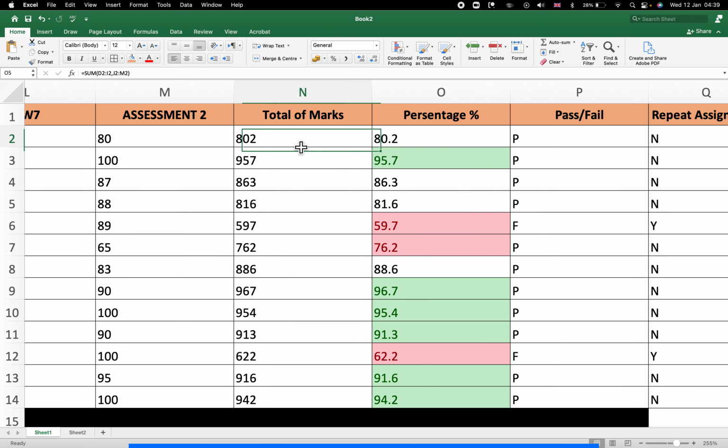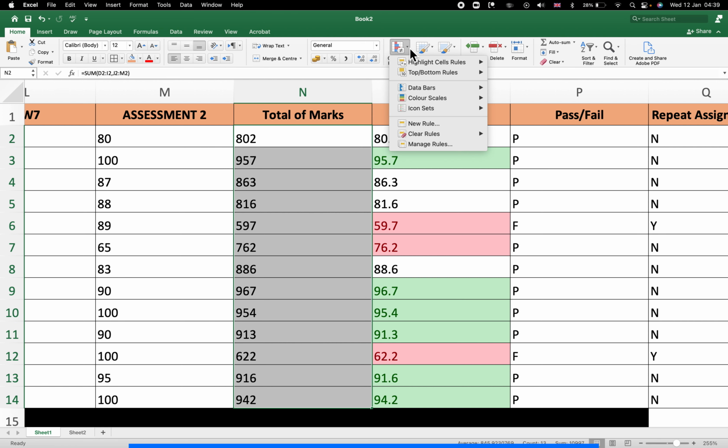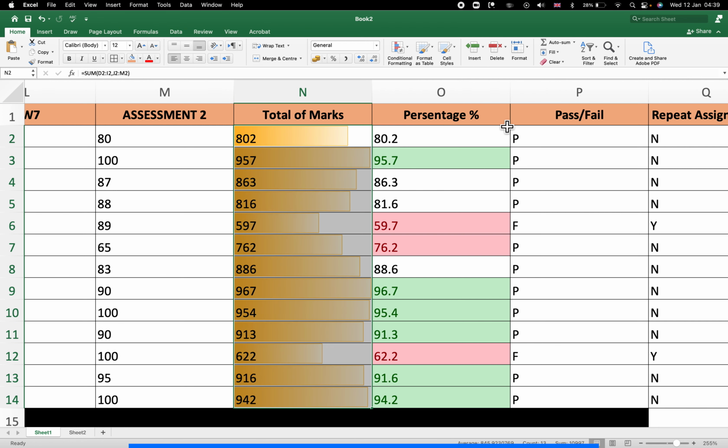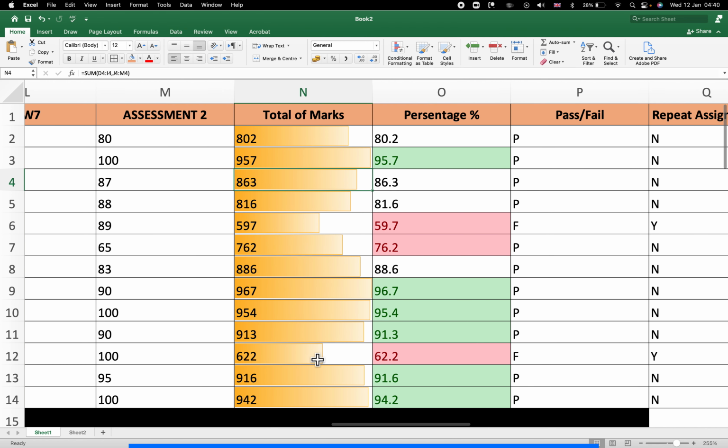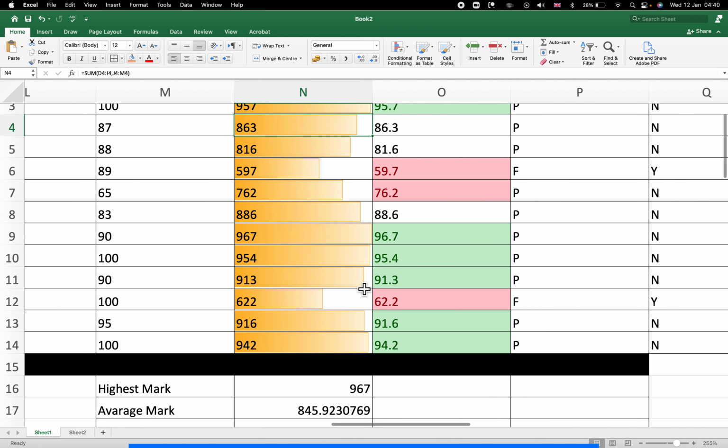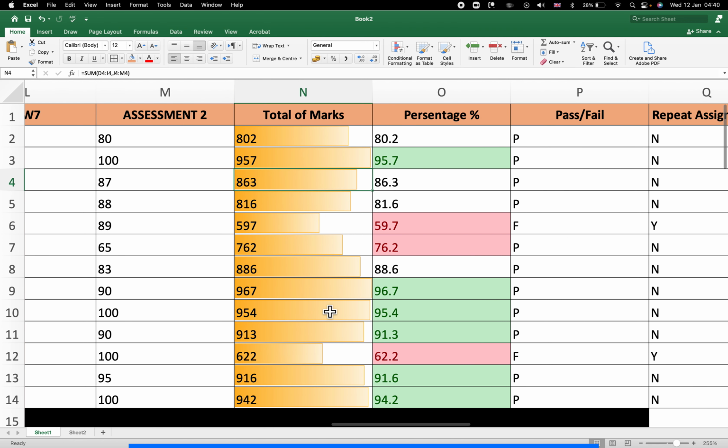Now, another way of conditional formatting, if I need to highlight or give a figure or status bar to each of them, I can go to data bars here and I can use the gradient. So let's say, for example, I'm using the yellow gradient. So in here, it's easy for the eyes to read which one is the highest. So this, for example, is the highest here. So you can see the full bar is loaded, whereas the others have less loaded bars. So in this case, we know which one is the highest. We don't have to go through numbers. We can go through the status bars.